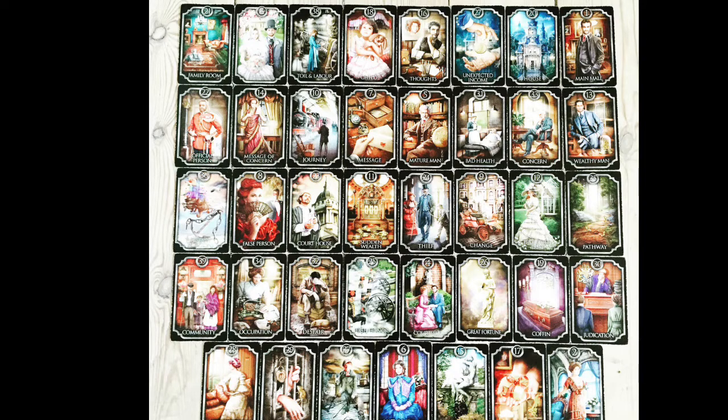So then let's go ahead and count forward again. And so now things get a little more difficult, right? So we move forward to house 21, which is card 24, thief. House 21 is living room. So this does suggest that there is going to be this sense of loss that's very personal to him. And the living room, again, is things that are near to you, that are personal to you. He will feel a real sense of loss as his work group is broken up around him, right?